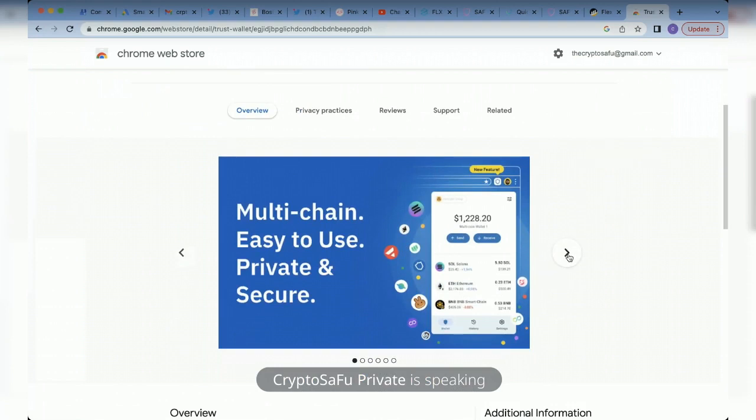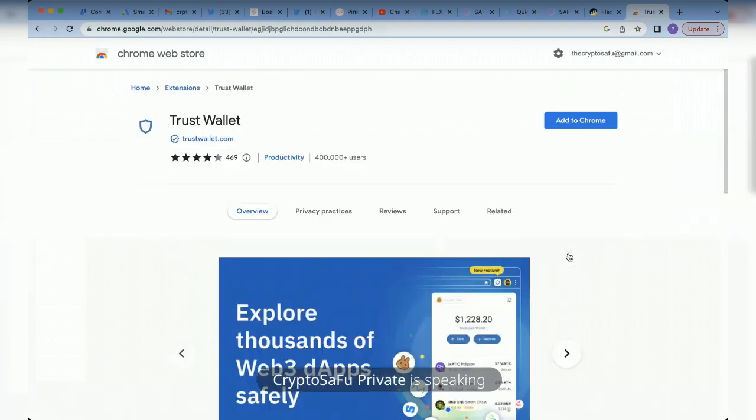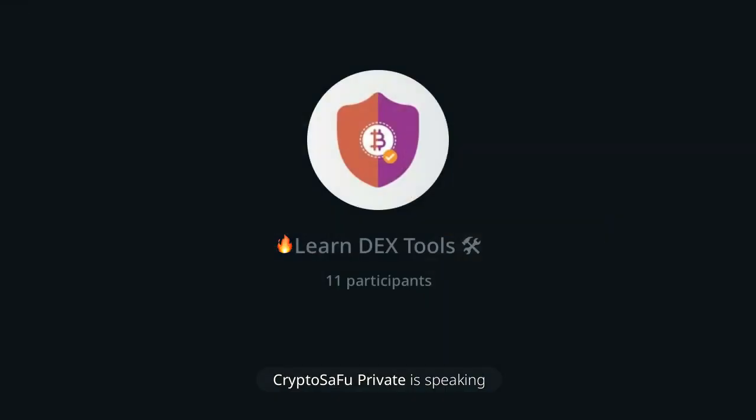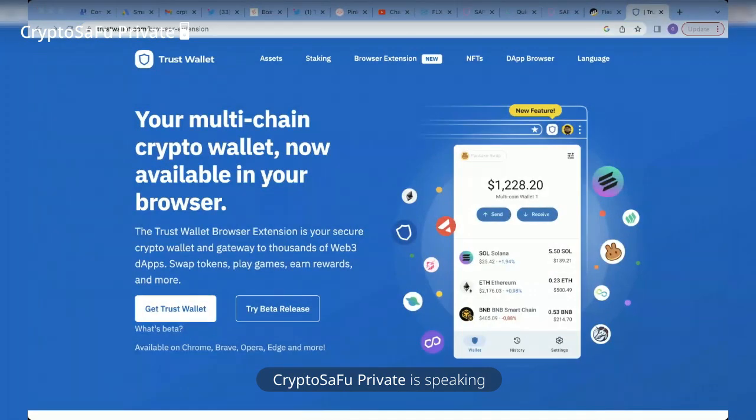It is more or less like the way you use your normal Trust Wallet. Then you can start connecting to the official DApp website. Make sure that it is the real official website. Let me send this to you on the group. You have to be very careful when clicking on URLs. So this is for whoever wants to use the Trust Wallet extension on browser.